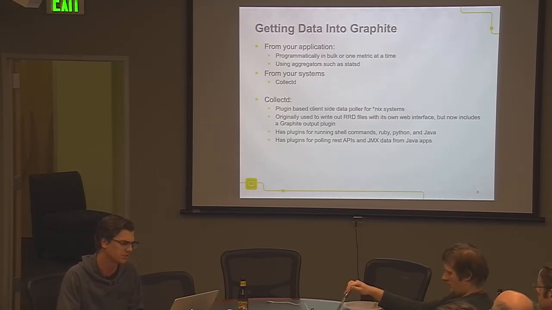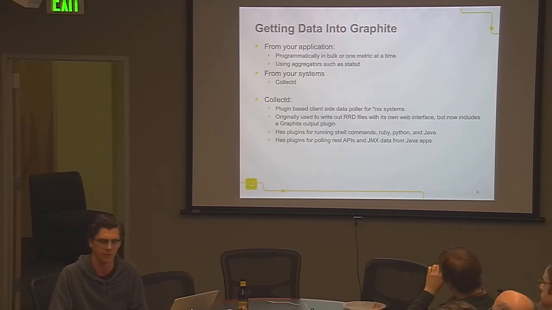On the system side, I think collectd is really the way to go. And collectd is really similar to the Munin client, if anybody's used that. It was actually originally designed to write out its own RRD files. It had its own web interface, and it was kind of crappy.